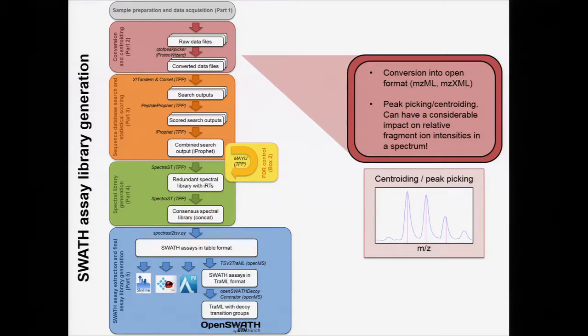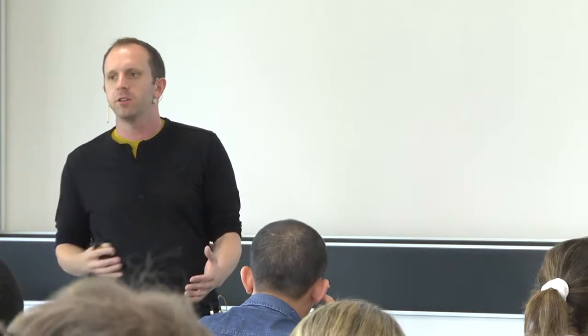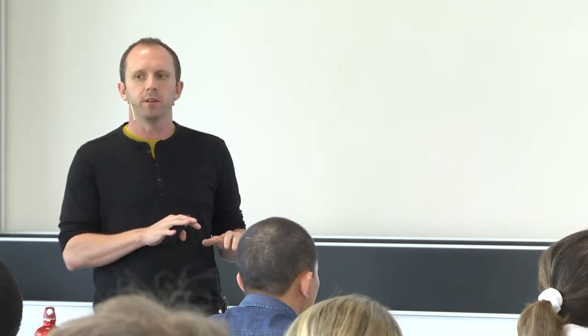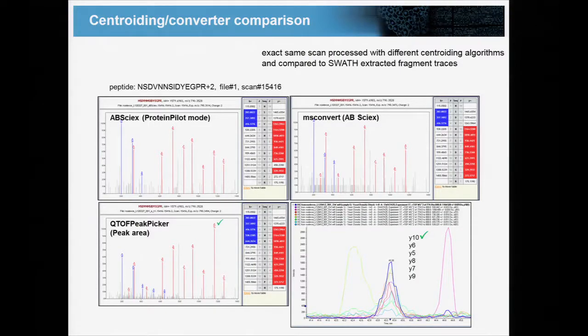And this can have a benefit in terms of the performance of the search engine, but it may not be what you want if you want to keep the spectrum the same and still in good agreement with the swath, right? So here's an example of this. 3 different peak picking algorithms, and these are exactly the same scan, right? So this is one MS spectrum that we're applying 3 different peak picking algorithms to.